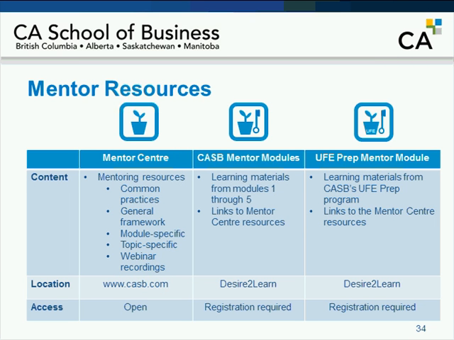And then the UFE Prep Mentor module, which is the one that we've discussed today, also contains the learning materials from CASB's UFE Prep program, and it does also link out to the Mentor Center. Again, it provides you with access to all the materials that your students are using to prepare for the UFE. And again, because it's housed in Desire to Learn, you do have to register to get access to that.